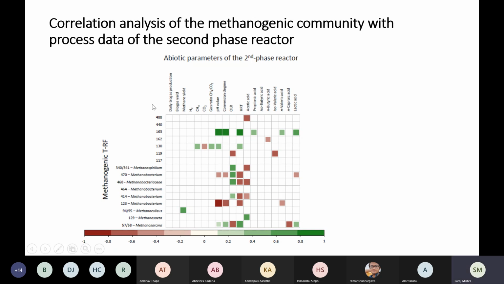Yes, ma'am. Right. So now you have all the data: you have the process parameters, you have the performance of the reactor, and you have the microbial community data. Certainly you want to make a correlation because eventually your target is that... Ma'am, it implies that if more acetic acid is formed, the 488 organism will decrease, or vice versa. Can we interpret it that way? Absolutely. Now, if it is an anaerobic digestion process where you're going to monitor methane, you want to keep your eyes on methane, basically.